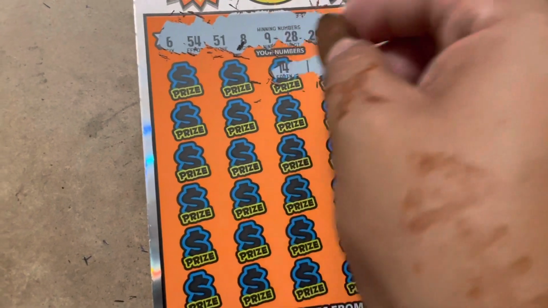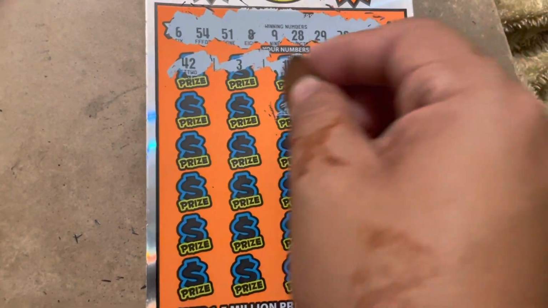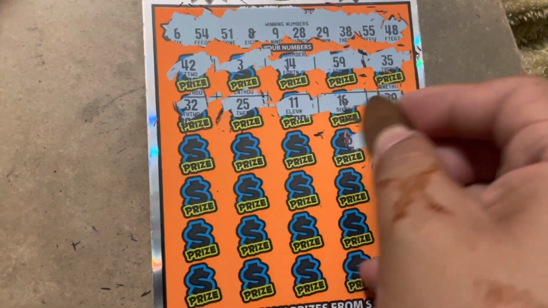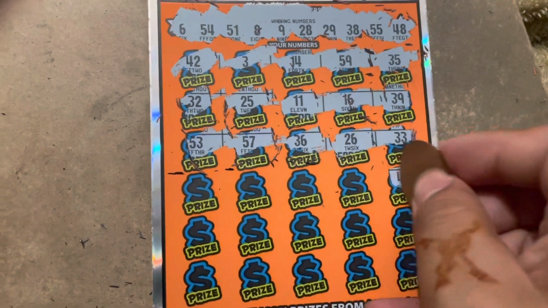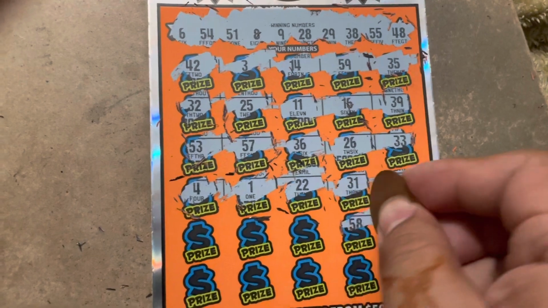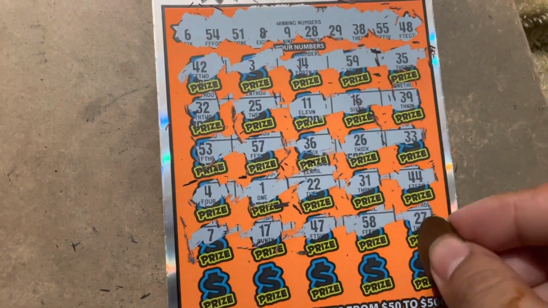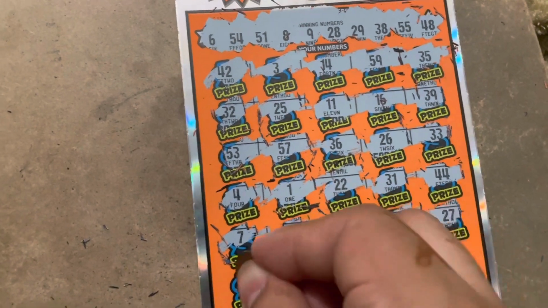35, 59, 14, 3, and 42, 39, 16, 11, 25, 32, 33, 26, 36, 57, 53, 44, 31, 22, 1, and 4, 27, 58, 47, 17, 7, 45, 15, 12, 18, and 41.